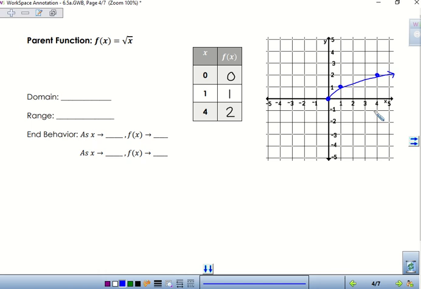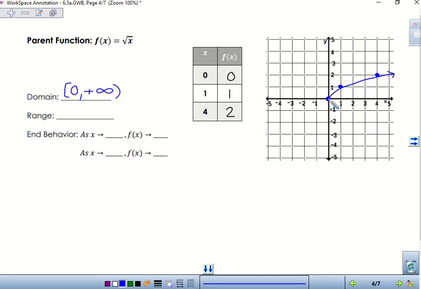So the square root parent function is like a ray from geometry. Why is it more like a ray than a line? Yeah, one end is finite and one end is infinite, right? Like a ray. So keep that in mind with square roots. That's going to affect the domain and range. Because if something is not infinite on one side, one of the ends of my range and domain is going to be finite, okay? So my domain, my function starts at 0, and then it goes to positive infinity, right?